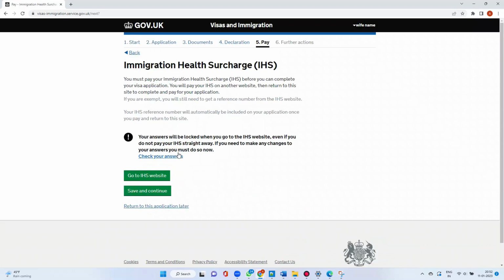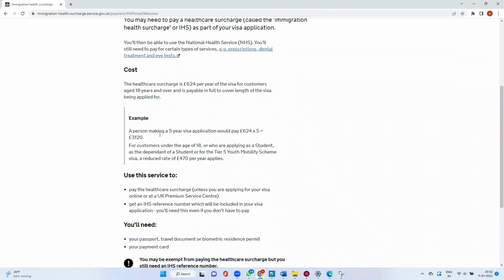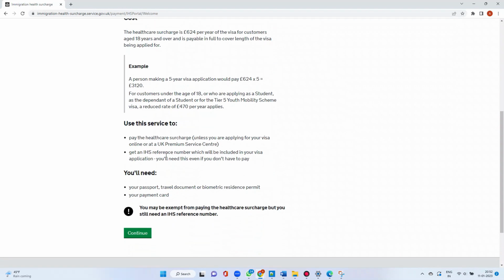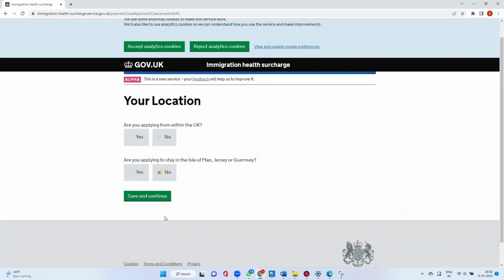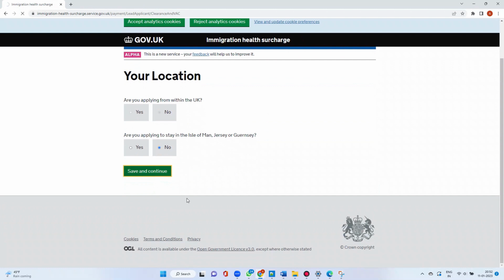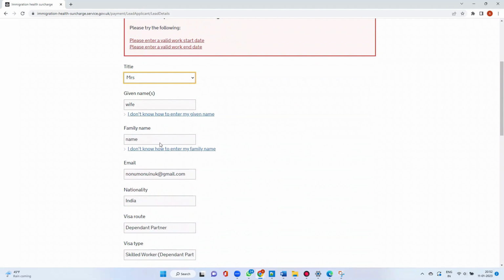So now here you have to give IHS fees, which is Immigration Health Surcharge fees. When you click on that link, it will take you to another URL. So this is the fees structure of IHS. Now we are filling the form of IHS. The wife's details.